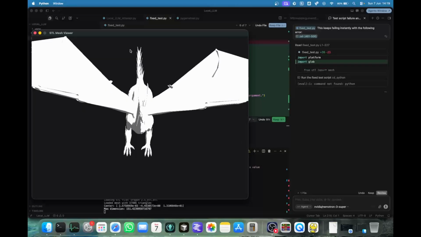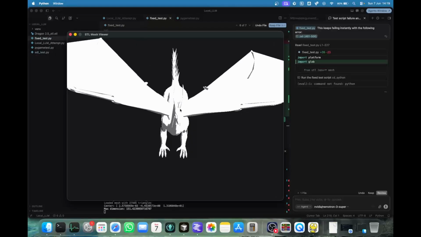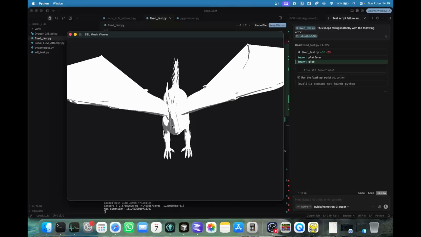The nice thing to know is that you can set Cursor up with a local model. So if you have more hardware than me, there are much larger models on LM Studio that you could have better luck with. And that solution through ngrok is quite neat, and it's free, and it works straight away. It doesn't take much setting up, so it's nice to at least know this is possible. And if things really do get rug pulled on price on the LLM tokens through Anthropic or OpenAI, it's nice to know that there's a solution where you can keep working locally. But I certainly won't be swapping over on a day-to-day basis.